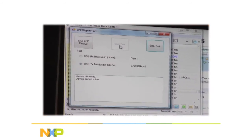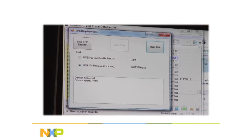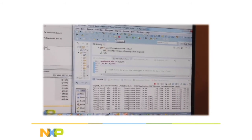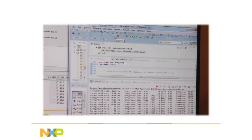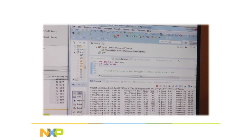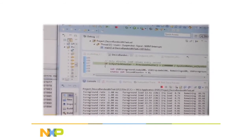Start it up again. There we go. Okay, so I'm going to let it cycle around to no CRC and 100 microsecond. There.